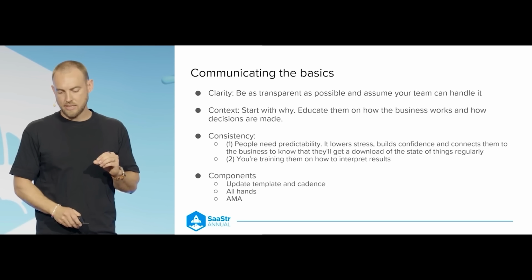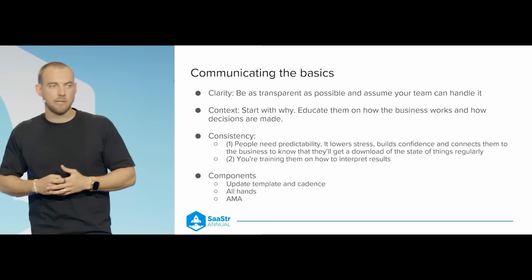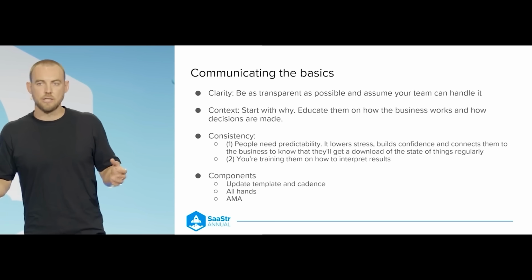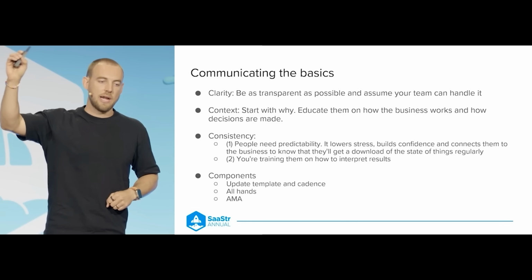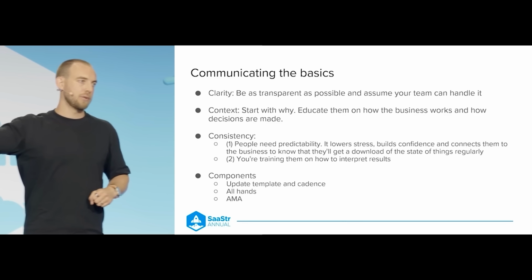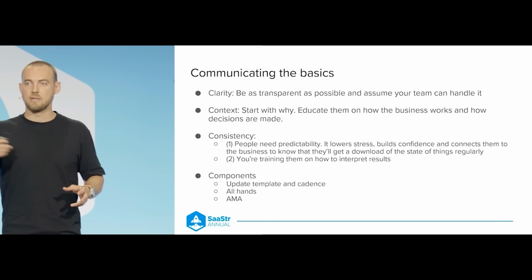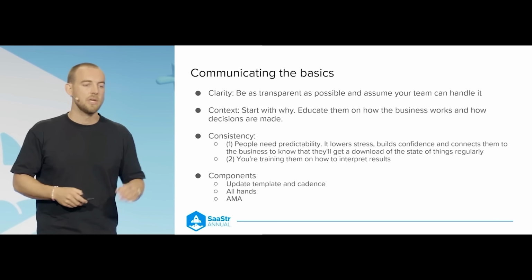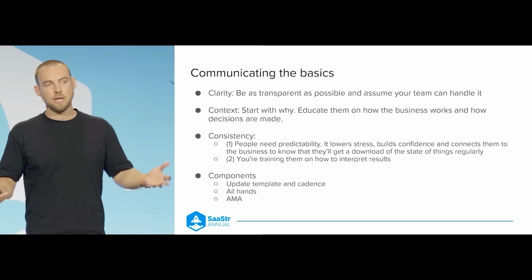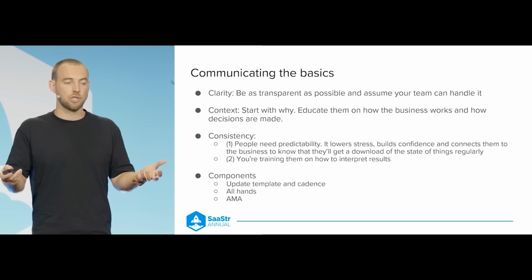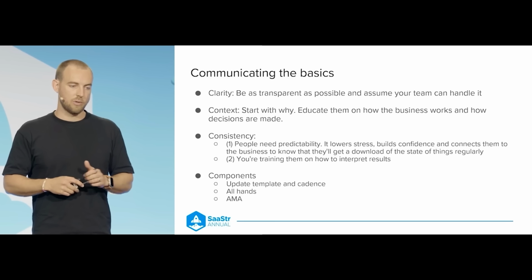Consistency is the next thing. There's a saying in rock climbing, you always want 3 points of contact. You want 3 things attached to the wall at any given time. There's a good communication principle here. I want to try to communicate things in 3 different ways and be consistent with it. People aren't going to remember things the first time. So if you want to educate people and make your team high context contributors, consistency is important here.